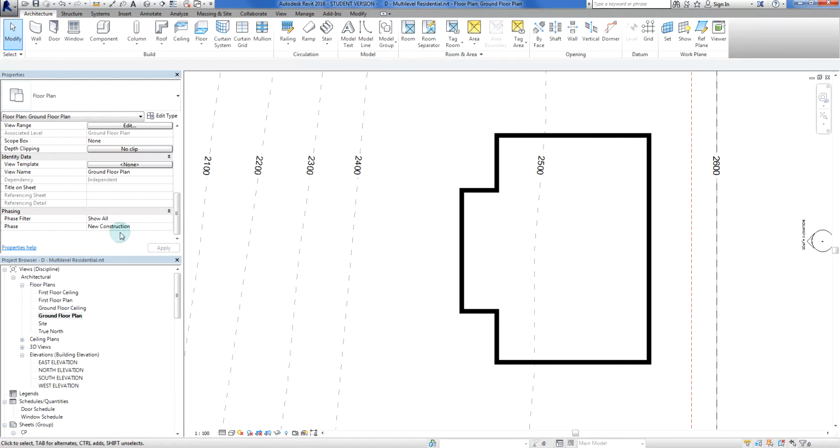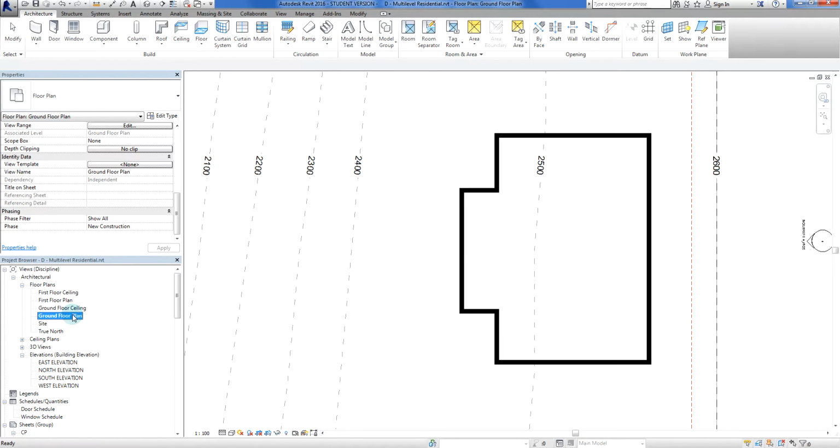So architecturally, if I'm in the new construction, or you could call it the proposed phase, anything that's existing you would generally show as a black line, and that is to tell the builder do not touch. You don't need to be interested in these particular walls. They're not part of the project.